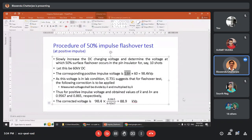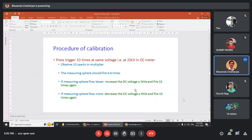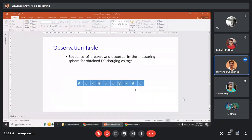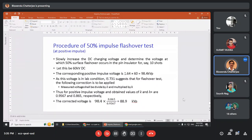This multiplication factor is already determined. This is the 1.64. 1 kV DC is equivalent to X kV of impulse. So just by multiplying, you will get the 98.4 kV peak. If you have forgotten, I will show you the slide again. This one, 1 kV DC is equivalent to 1.64 kV impulse. You have already obtained this value. That is why 1.64 comes here. So we will convert to STP by this formula.